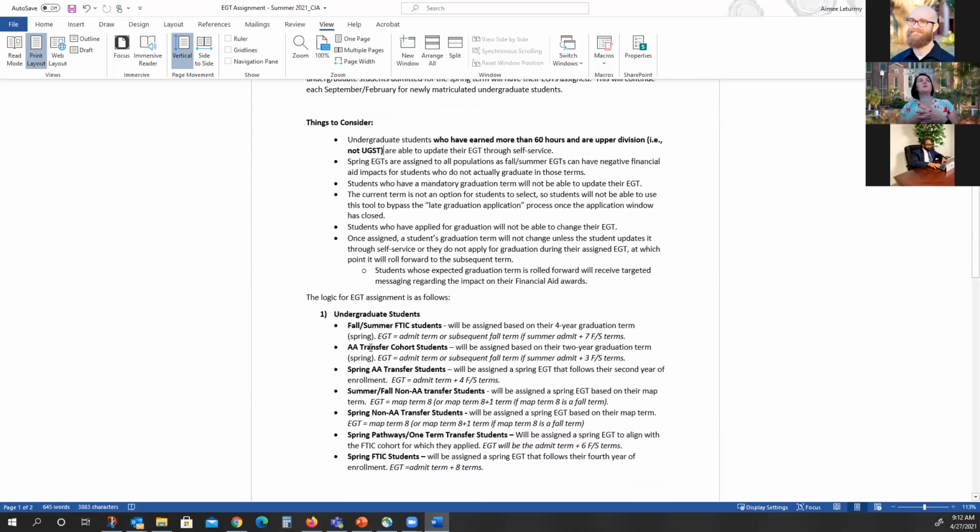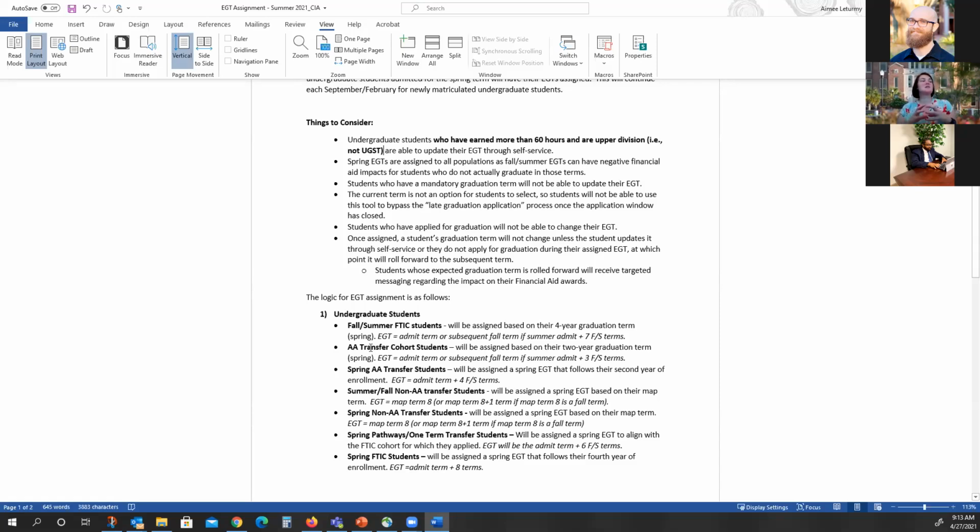So we will be applying a 4-year graduation for all FTIC and AA cohort students, or a 2-year for AA cohort students, to align with the metrics. And then for each other population, we're going to assign a spring graduation term. Again, that's tied to the financial aid.